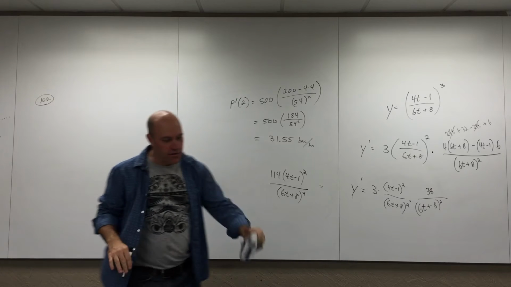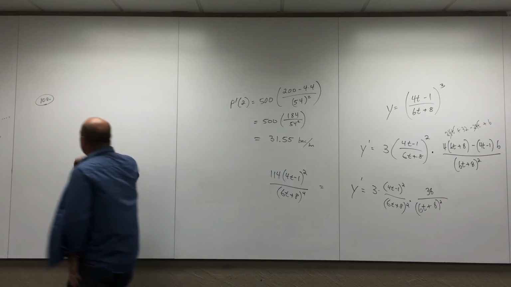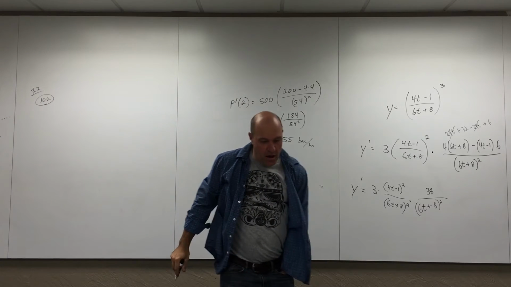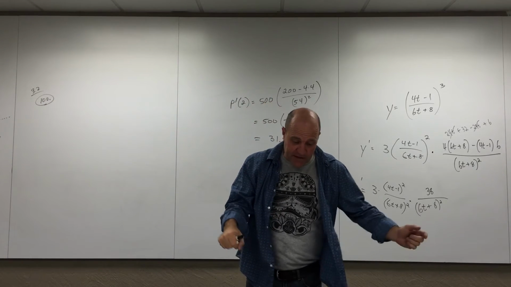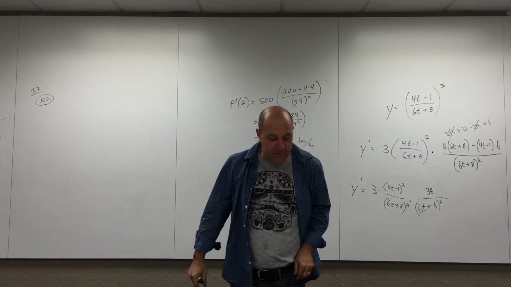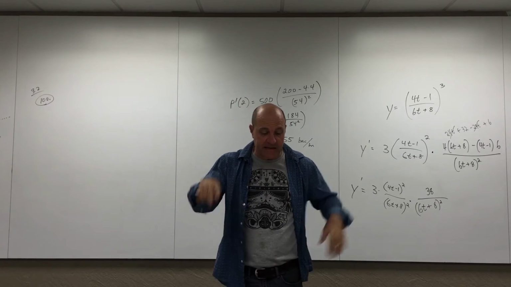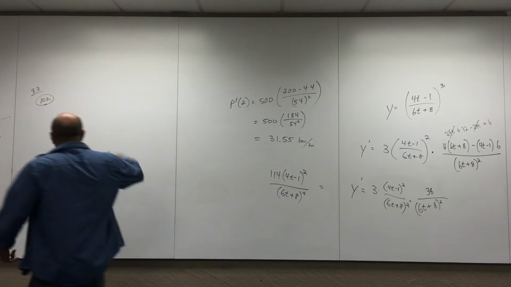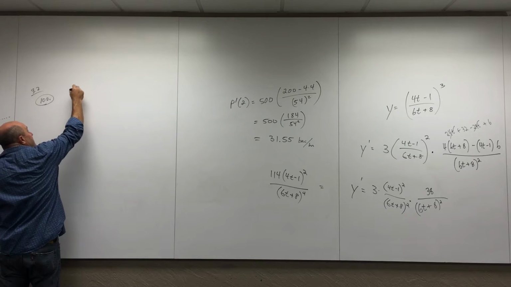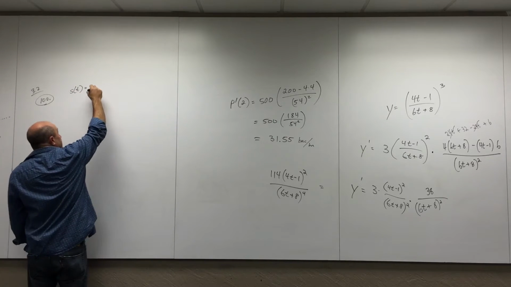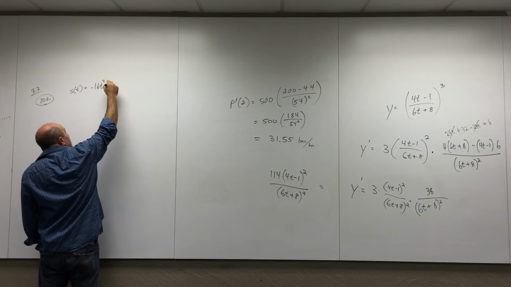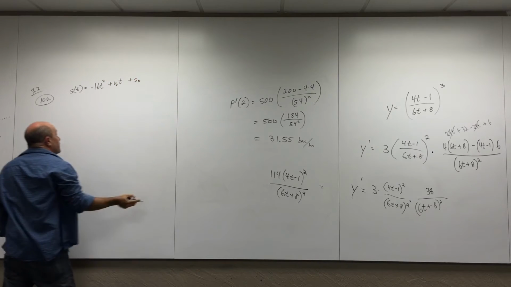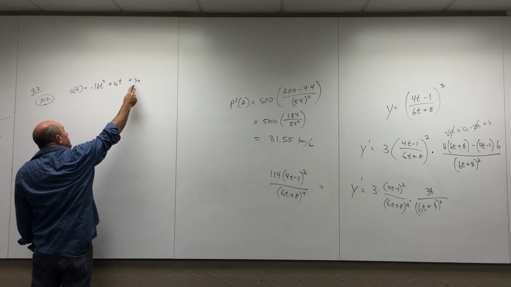Let's do it. So this is number 100 out of 3.2. Let's talk about this little guy. A ball is thrown straight down, that's interesting, from the top of a 220-foot building with an initial velocity of negative 22 feet per second. I'm going to stop right there. Up above in your directions, they gave me this formula for these problems. It's negative, and I gave it to you the other day, negative 16t squared plus v naught t plus s naught. Do you guys remember what s naught was?